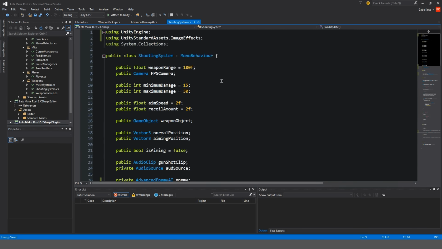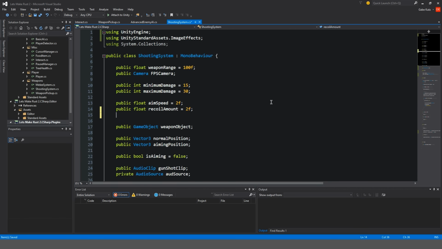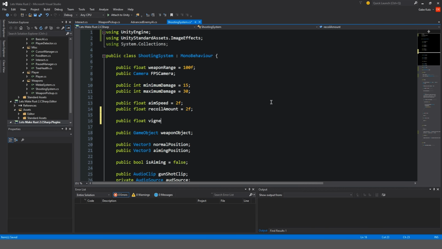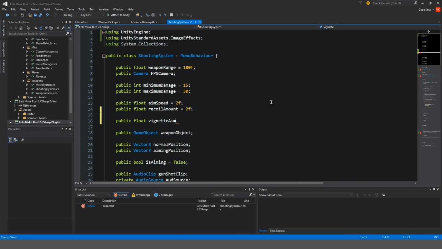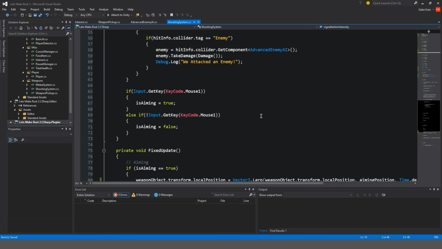Okay, so we're going to make a value here. What should we call it? Vignette aim intensity, and by default we'll make it 0.3 because that looks fine.